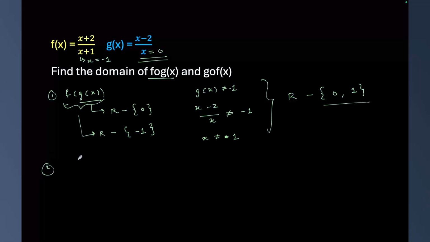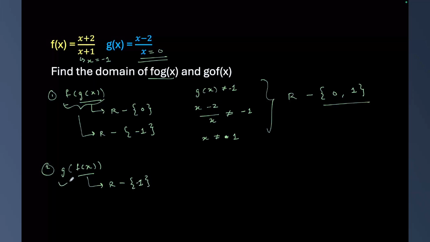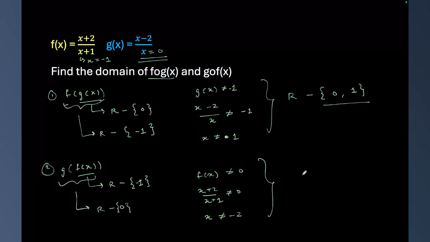Again, I've repeated it countless times that the range of the inside function is the domain of the outside function. Okay. Similarly, let's look at the second part, g of f of x. Right. So what's my domain for f of x? It is valid for all values except -1. Right? And my g is valid for all values except 0. Right? So same thing. I'm going to do f of x cannot equal 0. Right? If f of x cannot equal 0, what do I have? X plus 2 upon x plus 1 cannot equal 0. If I multiply both sides by x plus 1, what am I left with? X cannot equal -2. Right? So now, based on these restrictions, what's my domain? Well, all real numbers except -1 and -2.